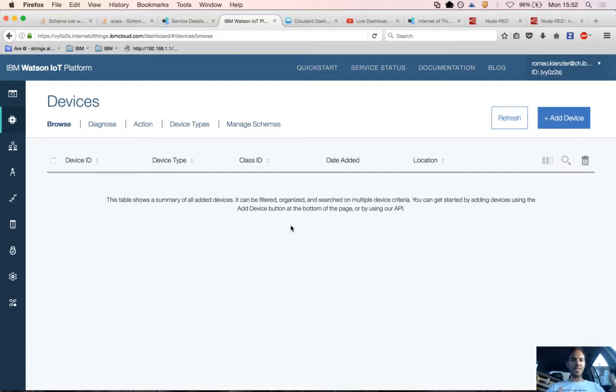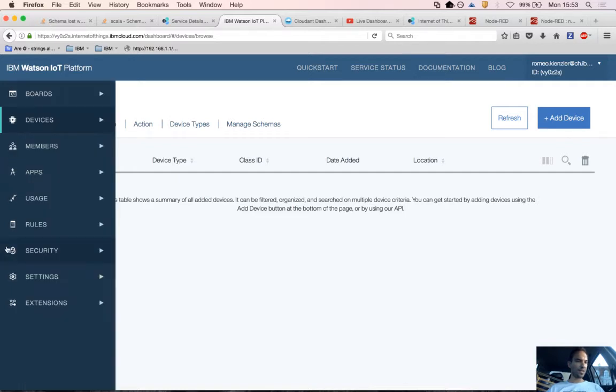So while data flows around, you can here manage devices. So there is no way of sending data to the MQTT broker without prior authentication. So what you can do here is you can add device types and devices, and all data is encrypted using TLS, and also access is restricted to those devices who have a proper API key. I want to show you just one interesting thing here, which is called rules.